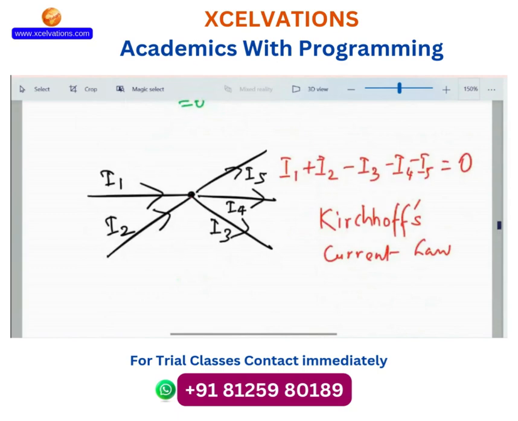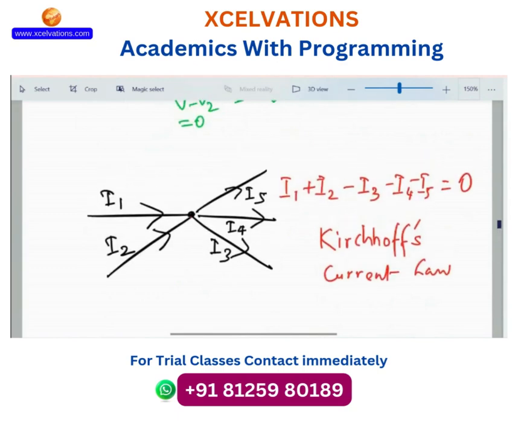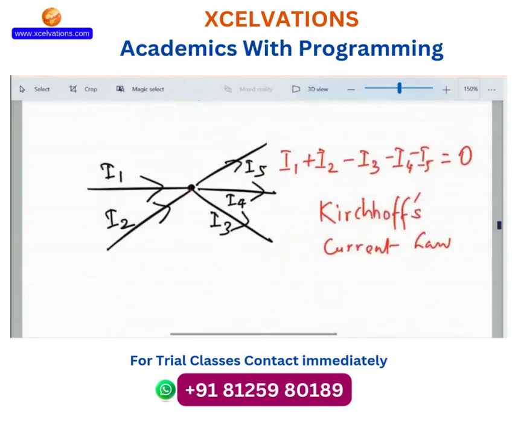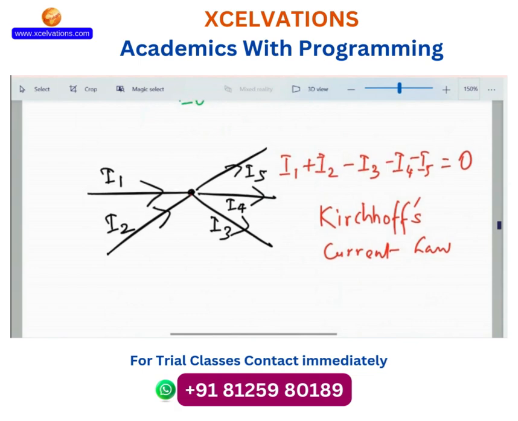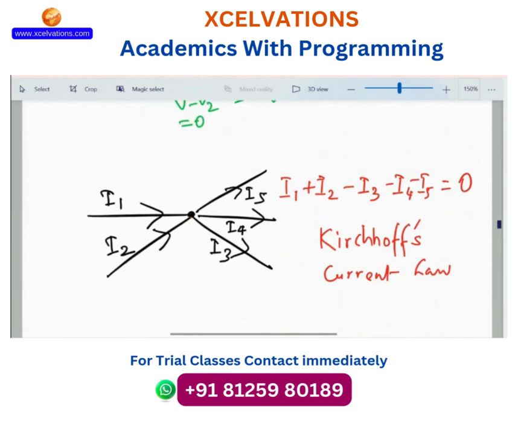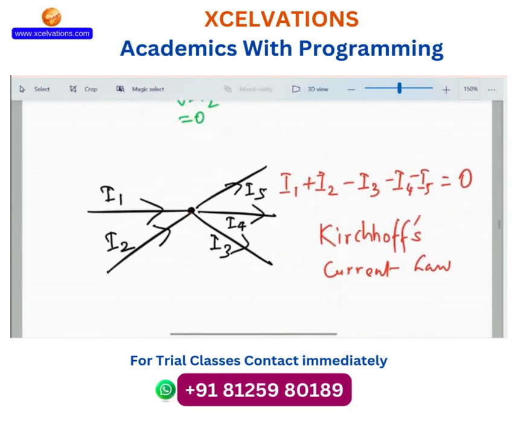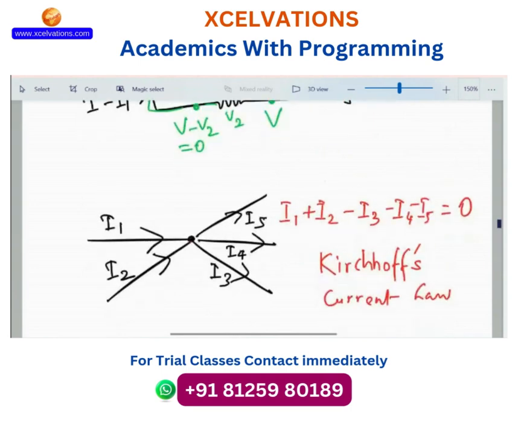Whichever way you like to write it, Kirchhoff's law has been interpreted and textualized in different ways. The summary is that if there is no sink or source at a point in a circuit, the sum of incoming and outgoing currents is 0, right? Or the sum of incoming currents is equal to the sum of outgoing. Are we clear? Any doubt we have?